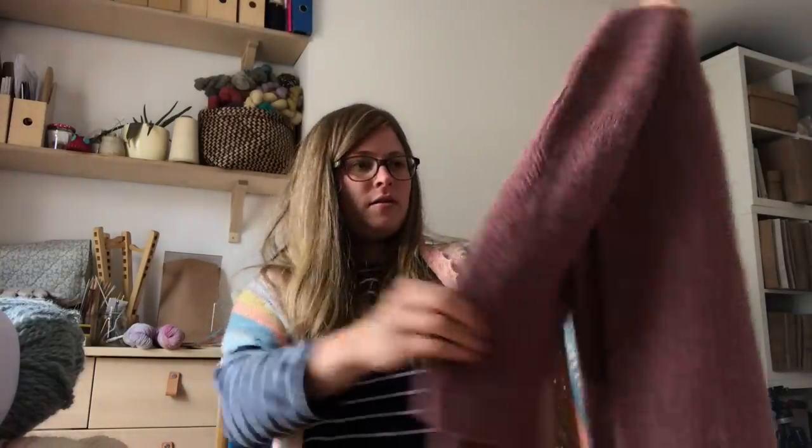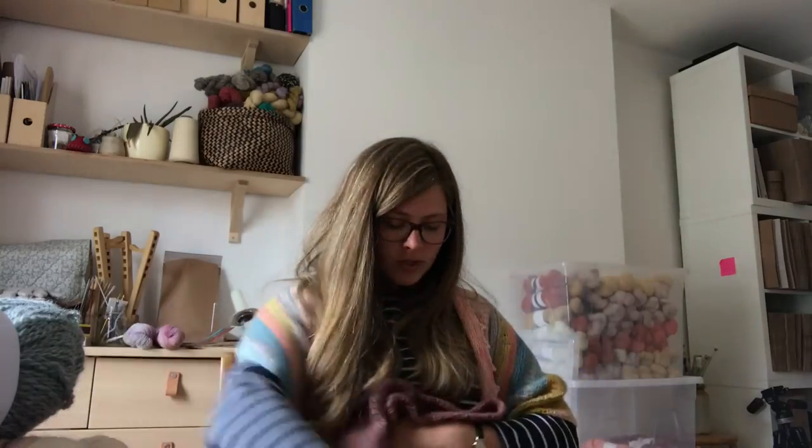So I am waiting to get a few more samples back from different people, so that'll be really nice to show you when they come. Oh yes, and I was going to say, I did do two or three rounds of kits for the Neera sweater, but if there's more interest, I'll maybe open another pre-order in a few months.